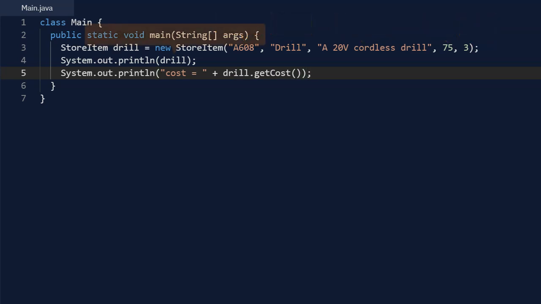Remember, the toString method is invoked automatically on a reference when that reference is passed in a print statement.